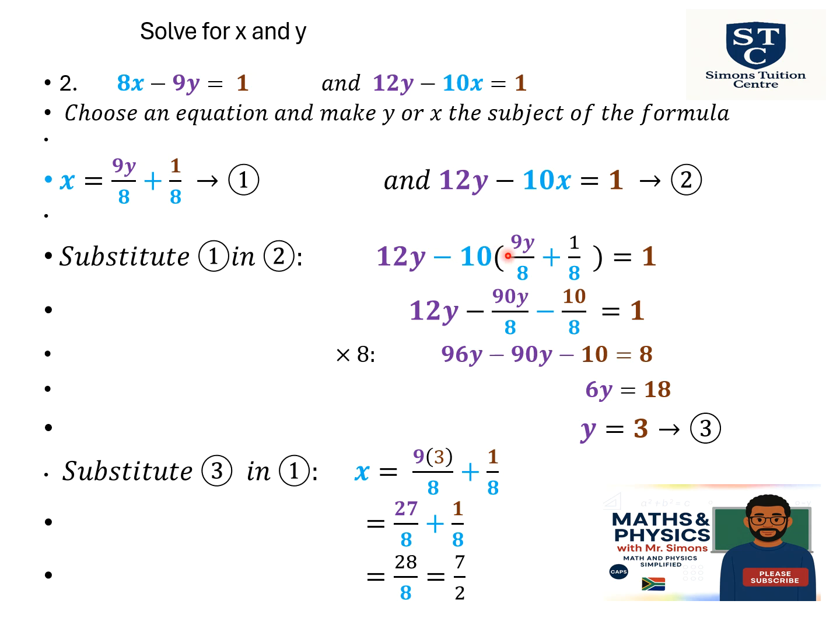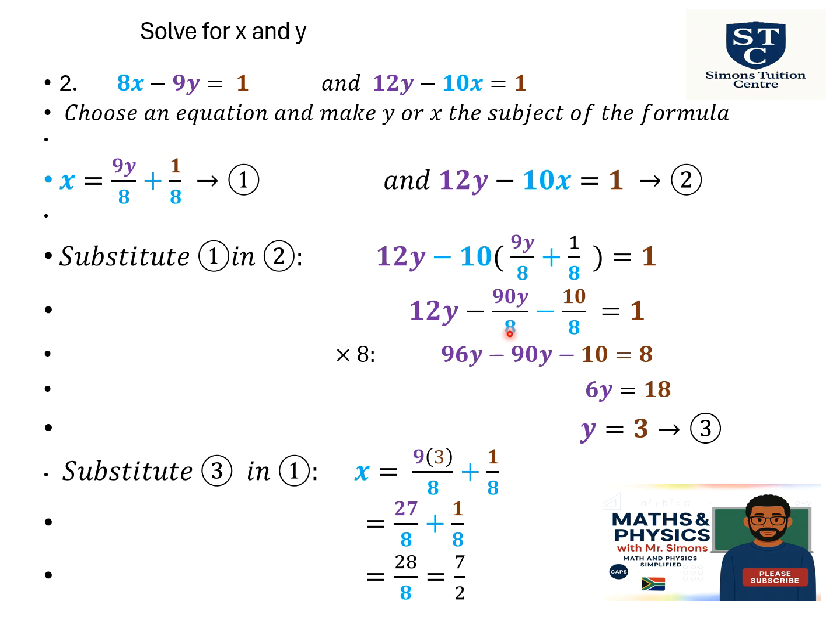So negative times positive is negative. 10 times 9y gives me 90y and 8 stays at the bottom. Negative times positive gives me negative. 10 times 1 gives me 10, right? And that over 8 equal 1. Right? Now, because it's an equation, it has an equal sign, I can multiply the 8 away from the bottom. I can multiply the denominator away.